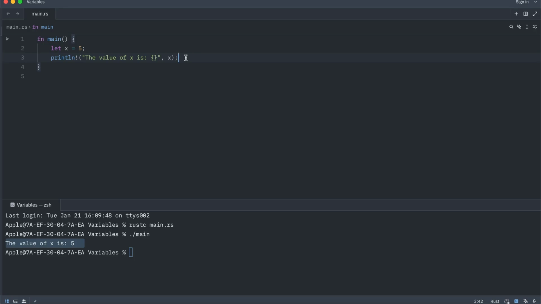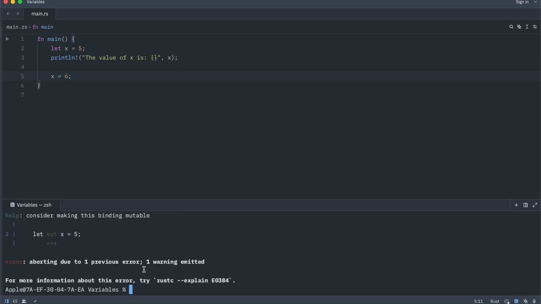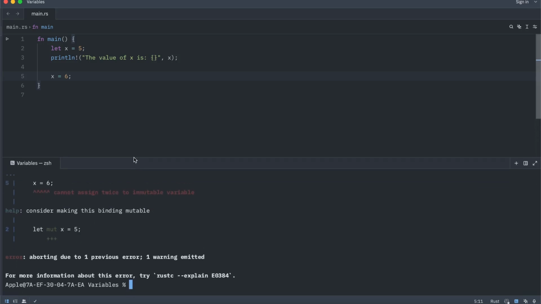So what does it mean to have an immutable variable in Rust? For example, I declare x to have the value 5, and I cannot change it in Rust. Variables are immutable by default in Rust. If I try to do this, I will have an error. Let us compile this. You see, aborting due to one previous error.